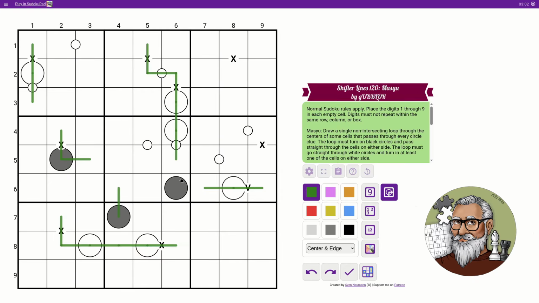Can I apply that anywhere? Doesn't look like it. And obviously, I'm silly. This has to go this way, right? That's obvious. Now, the decision: should I be looking at where the line goes first or what these are, if you know what I mean? Should I start trying to put numbers in?